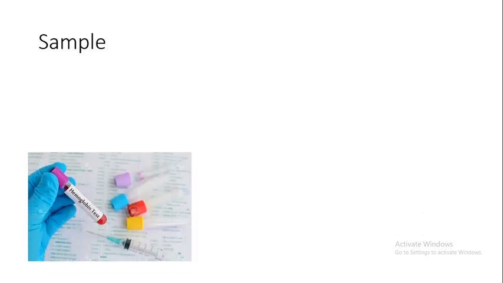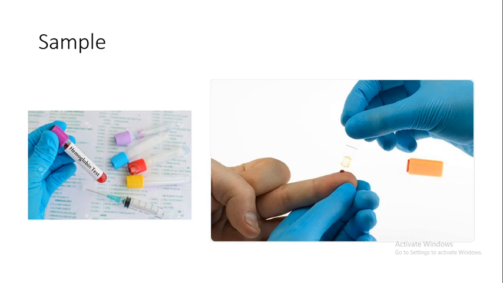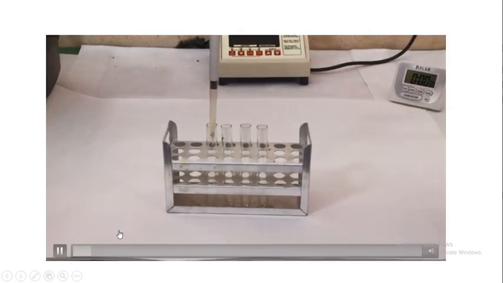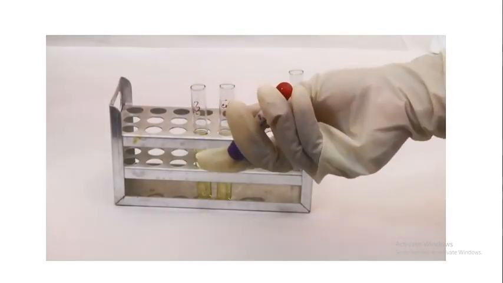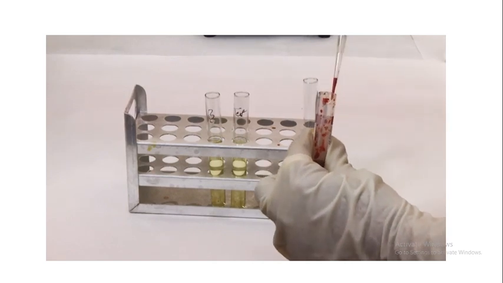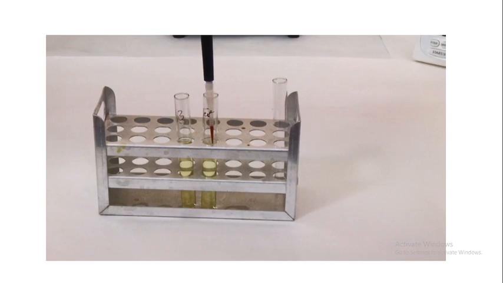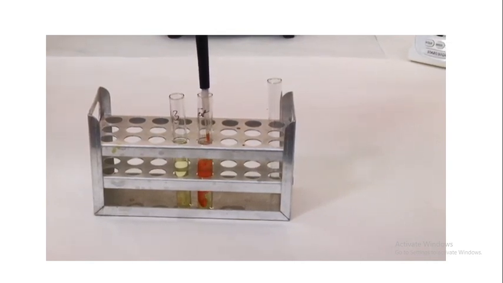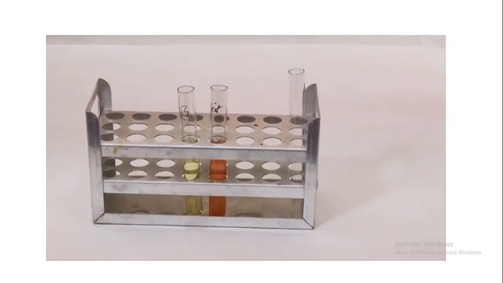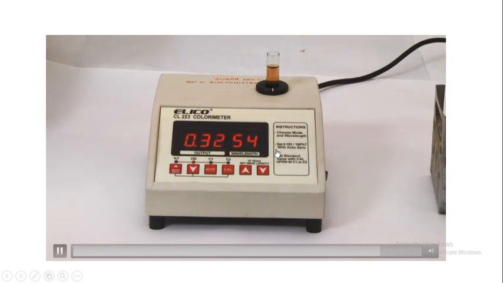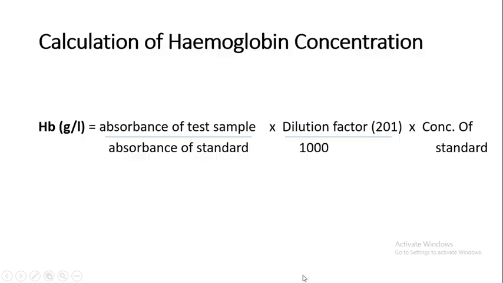Sample: Whole blood collected into EDTA or capillary blood sample. Procedure: Label test tubes as test and blank. Take 4 ml of Drabkin's solution in the labeled test tube. Mix blood sample by gentle inversion and take 20 microliters of blood into the pipette. Wipe out surface of the pipette tip using gauze to remove excess blood. Add the blood into Drabkin's solution and mix well. Stand for 5 minutes to complete the reaction. Measure the absorbance at 540 nanometers in spectrophotometer against Drabkin's solution as blank. Calculation of hemoglobin concentration by using formula or standard curve.